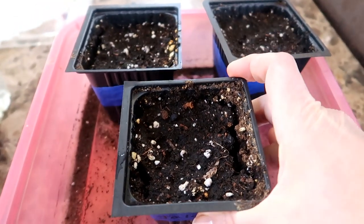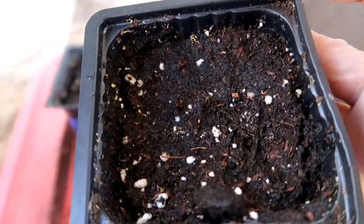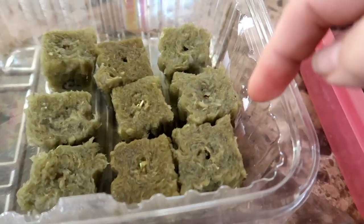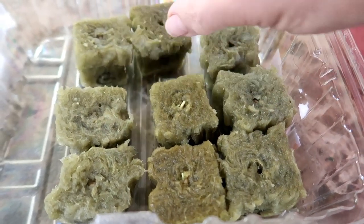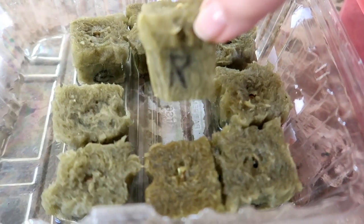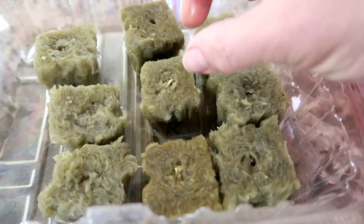I don't see anything growing in the soil containers. Well, nothing obviously growing, although of course the seeds could be growing below the soil and I just can't see that yet. Okay, let's take a look at the Rockwool cubes. You can see the middle column has some seeds sprouting. Those have an R on them. So those are the red anonymous chili peppers. The green anonymous chili peppers, nothing.